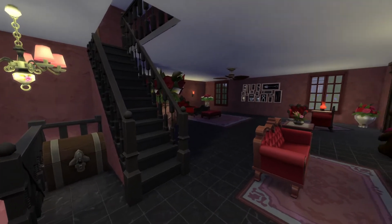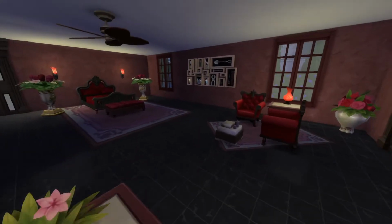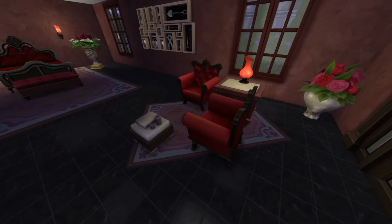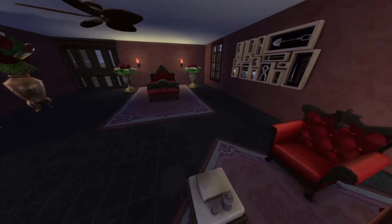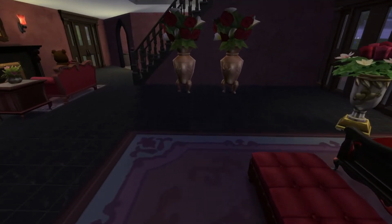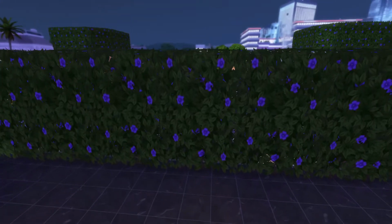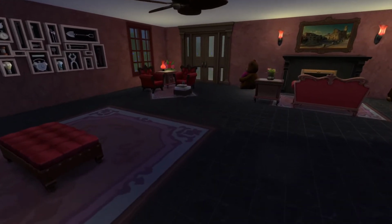Like the little chest tucked into that alcove over there by the stairs. And, don't freak out, camera. Cute little area here where you can do foot rubs because there's a little spa stool. I love it. Another door out. And then here is our beautiful master bedroom set up with, I love those plush ottomans, and all the giant oversized roses up here. If that doesn't say romantic Valentine's Day vibe, I don't know what does. And then they have a terrace on the back of the bedroom there.